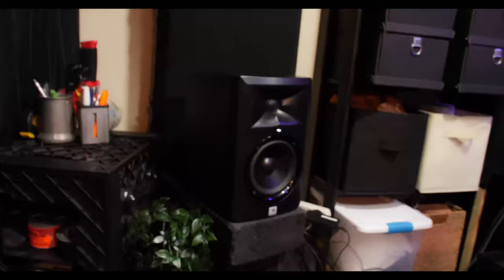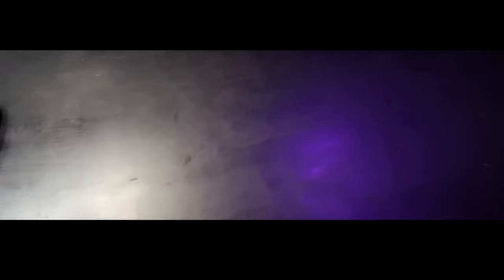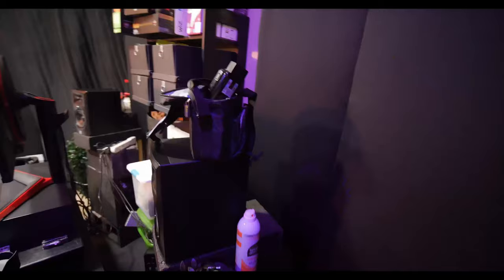The desk is a cool story. It's an Autonomous standing desk base, but I got the DIY kit so I could grab the desktop from Habitat for Humanity — just a hunk of wood I sanded down and India-inked matte black. I wanted it ginormous to fit as much stuff on it as possible. It raises and lowers to the exact inches I need, for standing, sitting, or whatever. Flexibility is outstanding. The matte black finish shows the grain of the wood — I added a little wax for preservation — giving it a unique, interesting touch to a very large workstation.